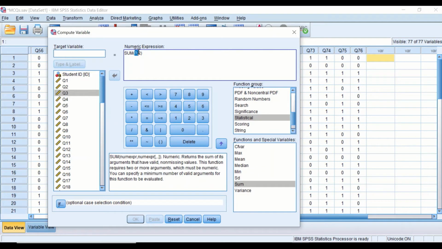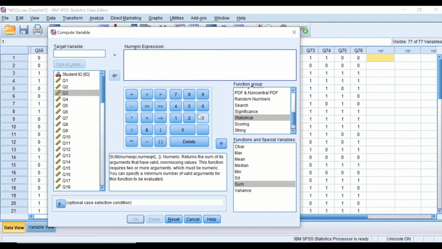Again, you have the sum command and then a bracket, and we need to move the first variable separated by a comma, second variable separated by a comma, third variable separated by a comma, and so on until you enter the 76 variables in between the bracket. Then you need to divide that by 76 and multiply that by 100. So this is the second way.